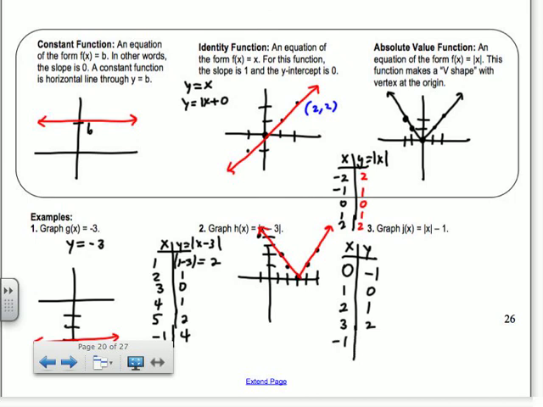When I plug in -1, I get 1 minus 1, so I get 0. -2, I get 2 minus 1, which is 1. As long as you have points where you have the same y values, like I had 0 there and 0 here, you're going to get the v. You should be able to see the v at that point. So I have (0, -1), (1, 0), (2, 1), (3, 2), (-1, 0), (-2, 1). There's your v. If I was checking this on your homework, I would definitely look for that point (0, -1), the vertex.